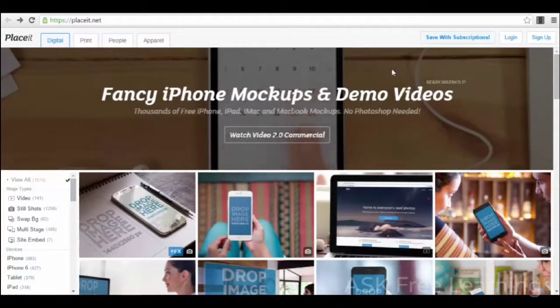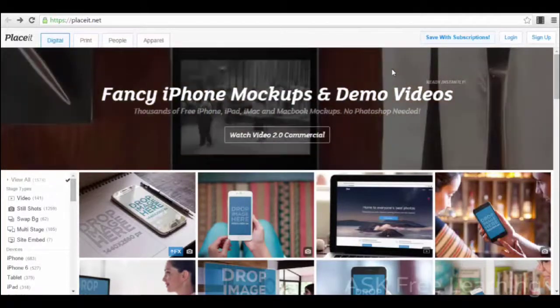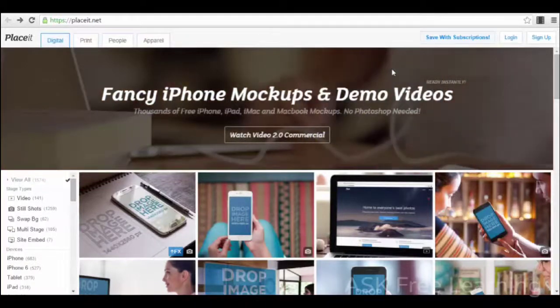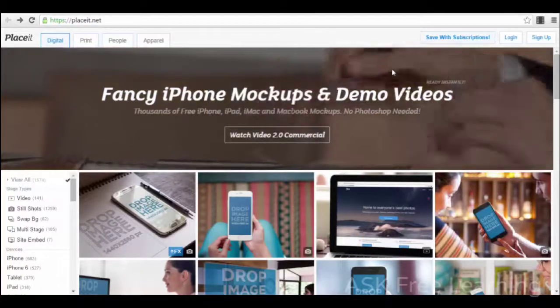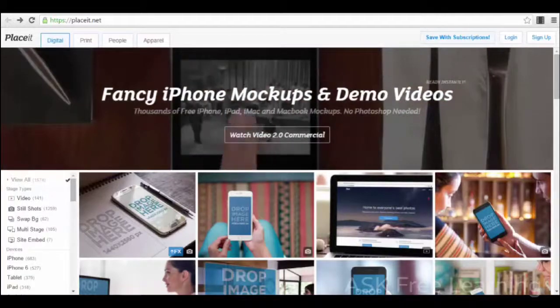And also you have a monthly subscription, if you want to use all the features that the app gives you, and it's up to $15 per month, and you can use all their templates, video templates, images, swap multi-stages and different other features like that. Now let me show you an example exactly to see how it works.